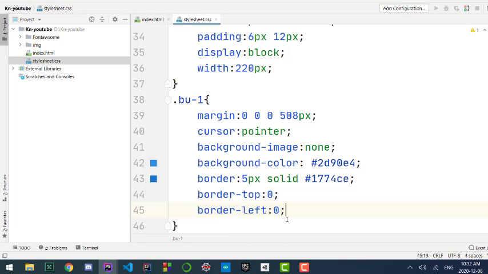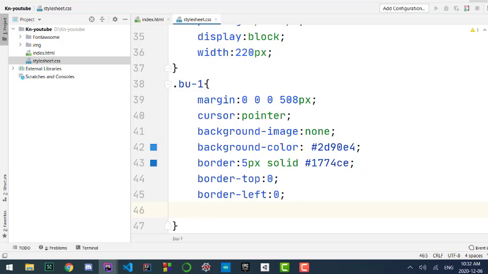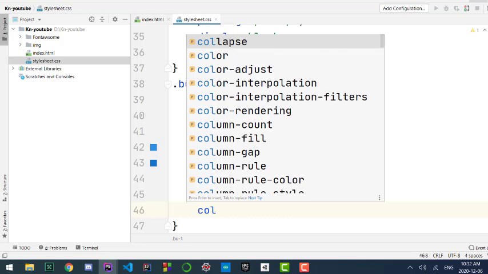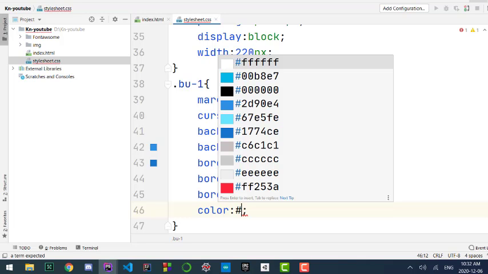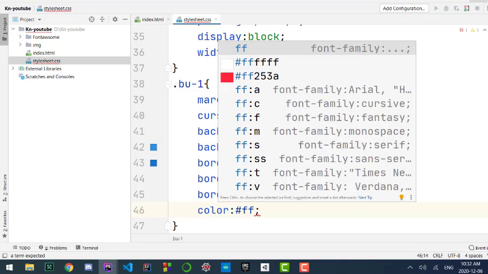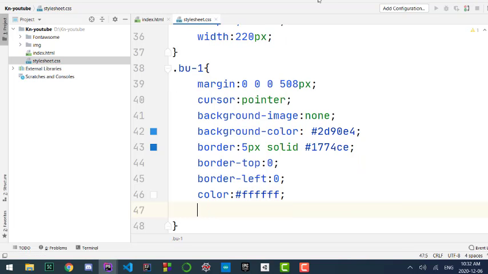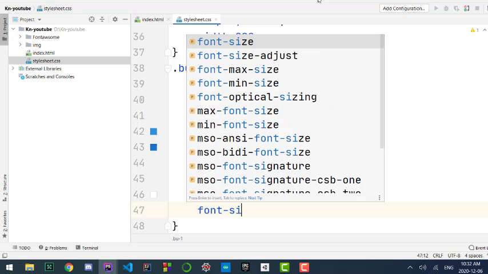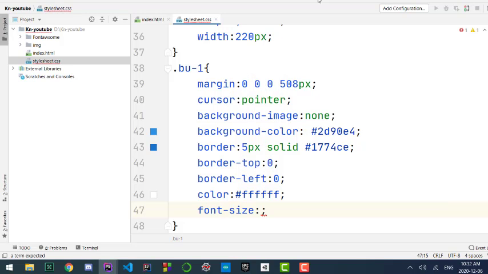So 0, and the color will be white actually. F right here. And after color, I'm going to write my font size. It'll be 20 pixels.